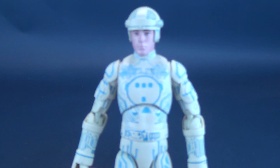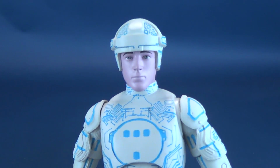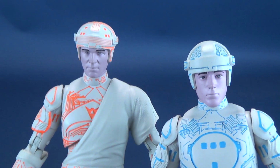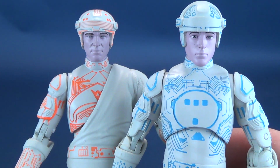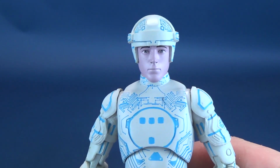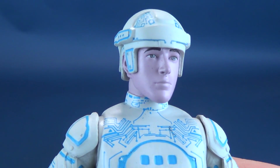We'll have to retrieve the identity disc later. We know what happens if they lose their identity disc. So having a look at Tron, what a nice looking head sculpt. If we compare the 2 side by side once again, I feel that Flynn has a more striking resemblance to Jeff Bridges, whereas Tron looks like a young Bruce Boxleitner, but I think Jeff Bridges' likeness is a little bit stronger.